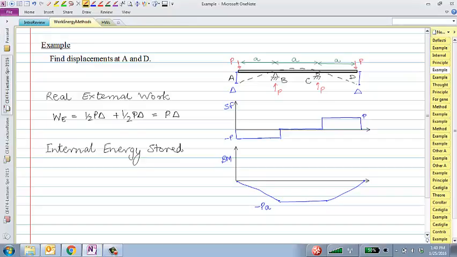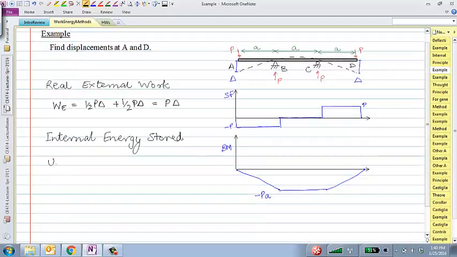And the internal energy stored, we would have to calculate. How can I calculate the internal energy stored after the application of those two forces when the beam bends? Yes, we'll integrate, but what should I integrate? Okay, half M squared over EI, which we get basically by saying half times M as a function of x, this is the bending moment, multiplied by the curvature, which is another M as a function of x over EI. Half times moment times curvature is the internal energy stored within a section of the beam. This is an argument that we went through in detail last time. And if I integrate that over the entire length of the beam, that would give me the total energy stored in the structure.